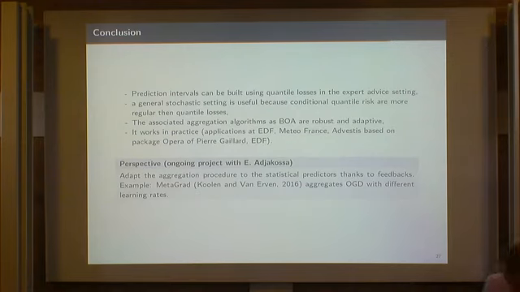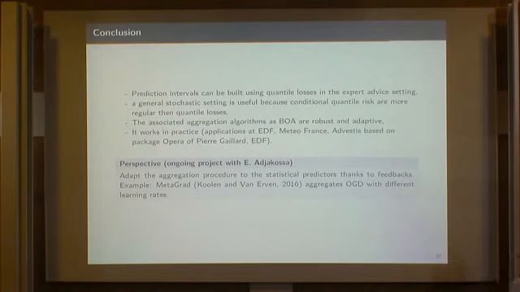So to sum up, as Pierre told, prediction intervals, or probabilistic forecasts, are really important, and it can be done in a nice way thanks to the quantile loss. But of course, we have to think about the meaning of the quantile loss in some settings. So it's really important to consider the stochastic setting in this case, so that we have some meaning on this quantile loss. And what we also gain is some regularity on the quantile risk with respect to the quantile loss. Then there exist algorithms such as BOA that are robust and adaptive in this case.